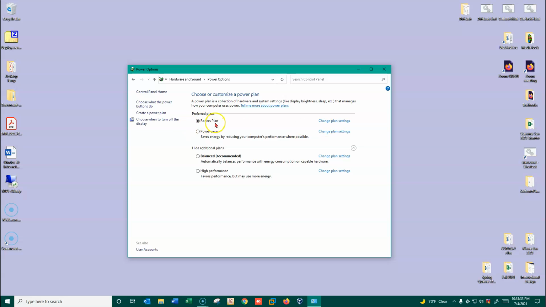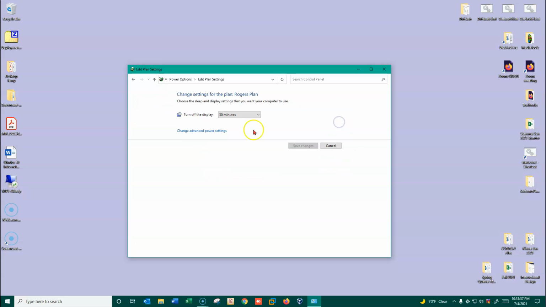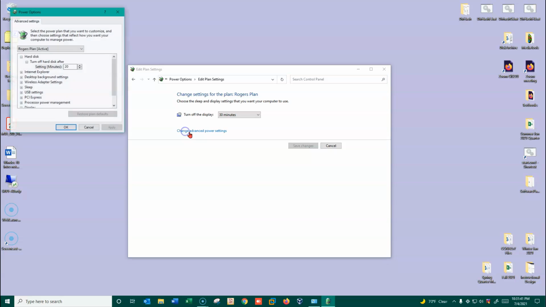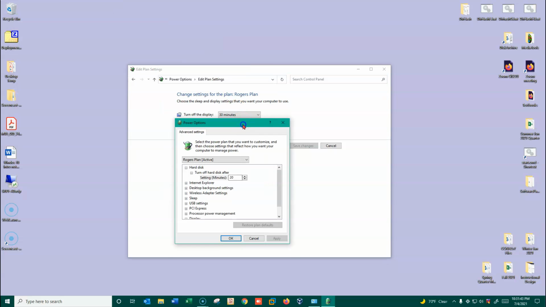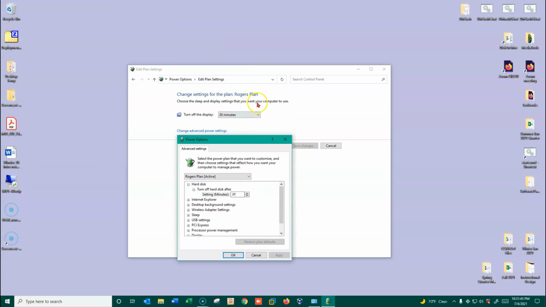So let's take this Rogers plan here and change plan settings. Now these are settings only for Rogers plan. I'm going to click Advanced Power Settings, and these are all for the Rogers plan profile. When do I want the hard disks to turn off after the system's been idle for a certain period of time? Internet Explorer Java settings, so Java timer frequencies for JavaScript.